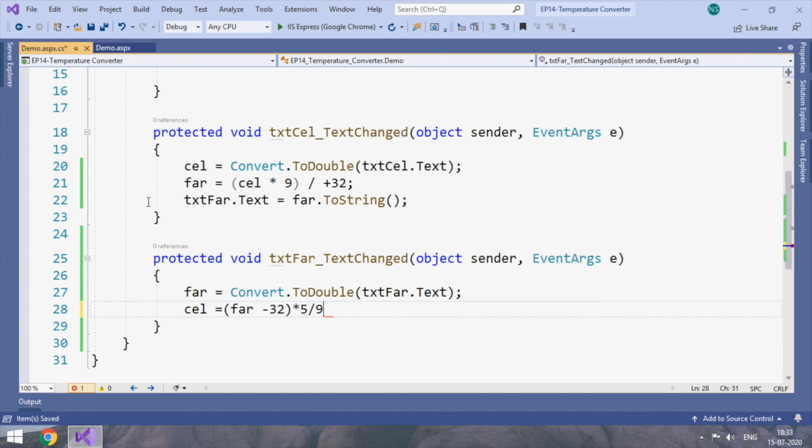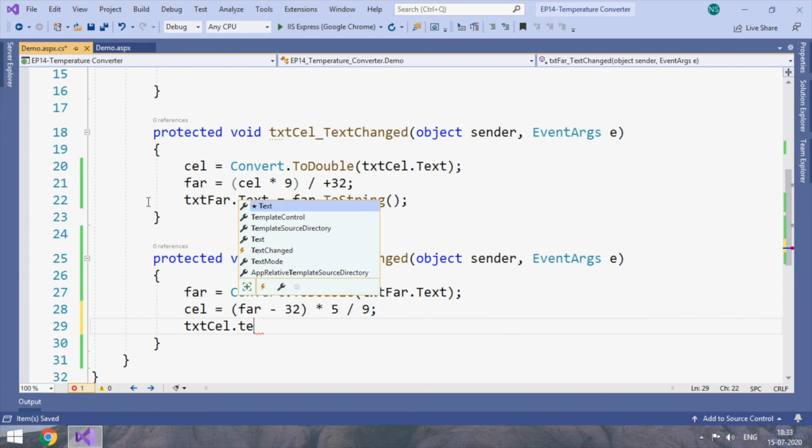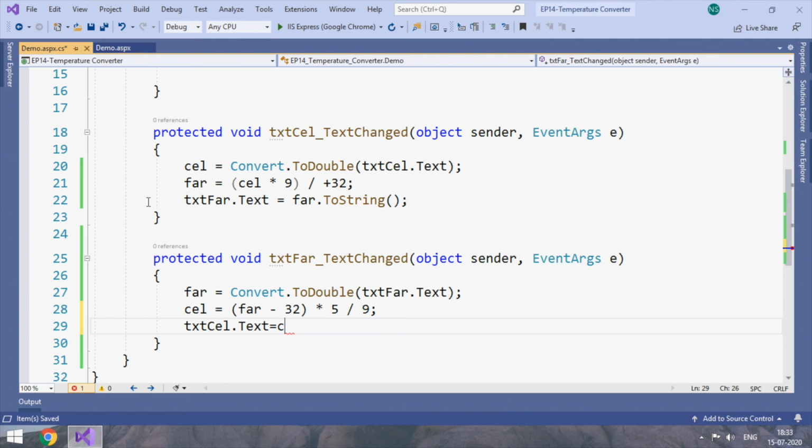Sorry for these mistakes, my keyboard is not working properly. So this will be the formula, and we'll assign this Celsius to the text box. So we'll convert it to string.